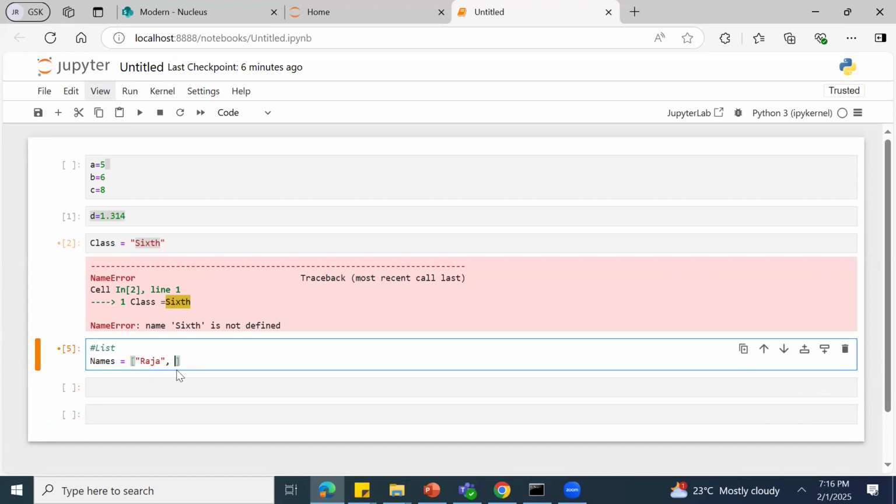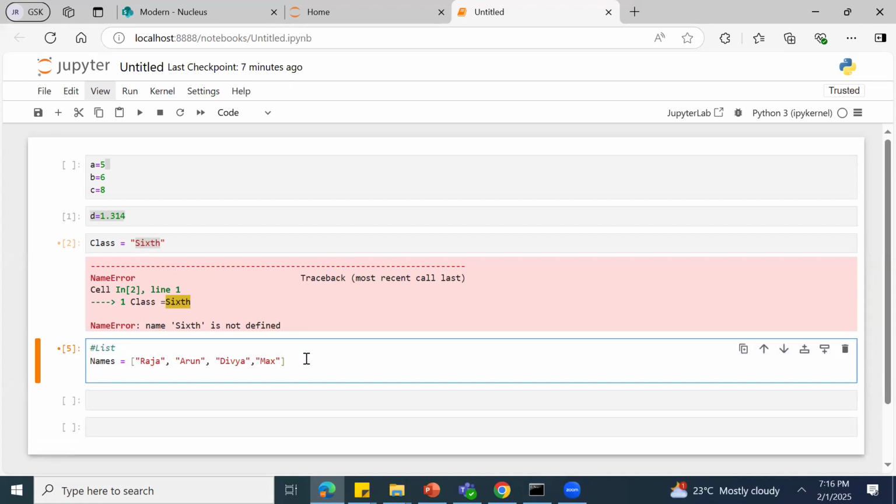If you are using string, always use string. So this is another data type called list.